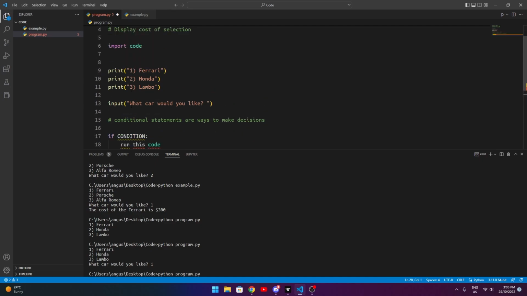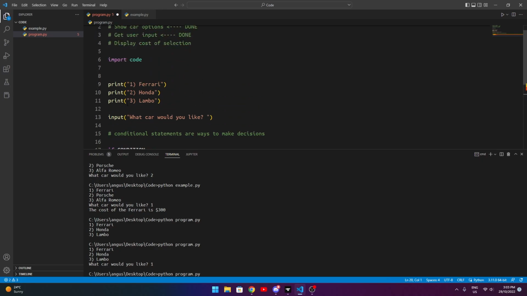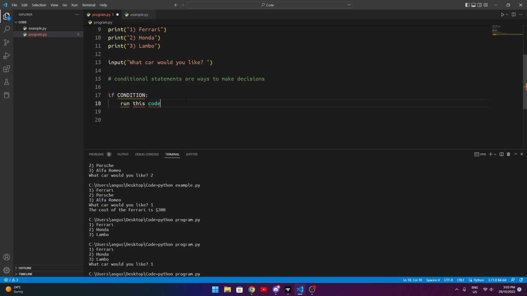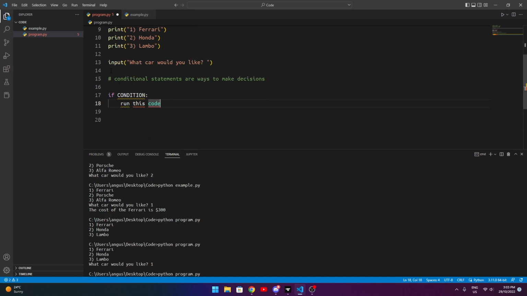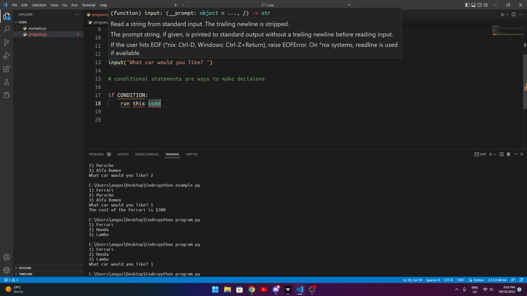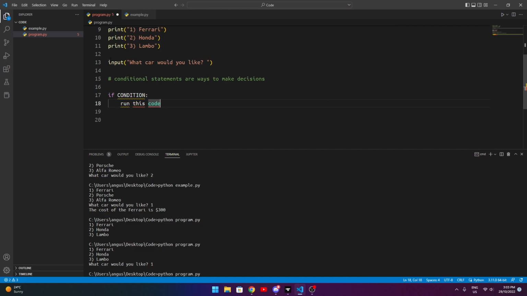Okay, so what are we really testing for here then? I don't know what this is here for, I'll get rid of that in a moment, but I guess what we're testing for is what number the user has put in. So how do we check that? Well, we need a way of storing what the user put in in the first place. If you're an astute watcher, you may have noticed that we didn't create a variable for the input. So it's just getting thrown into the void right now. So we need to store the user input. Let's call the variable choice, for whatever the user chose, and set it equal to input.